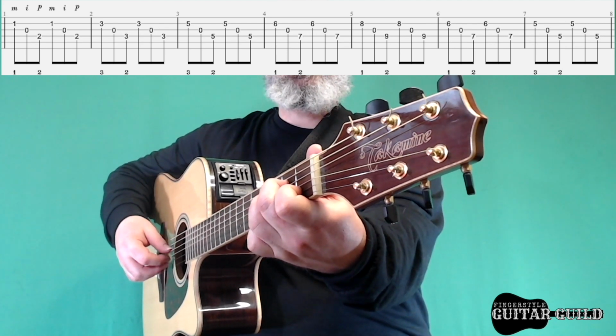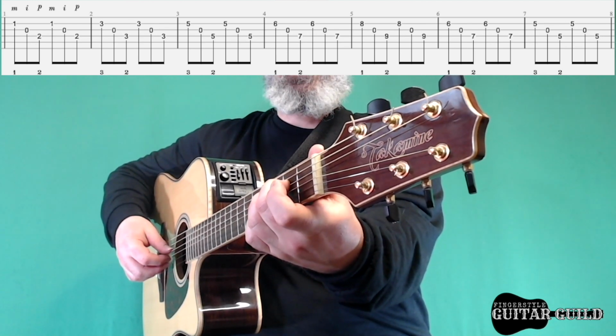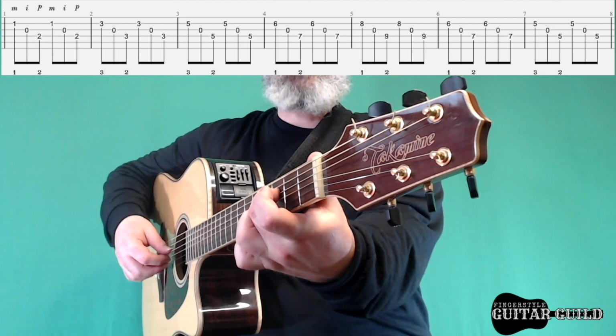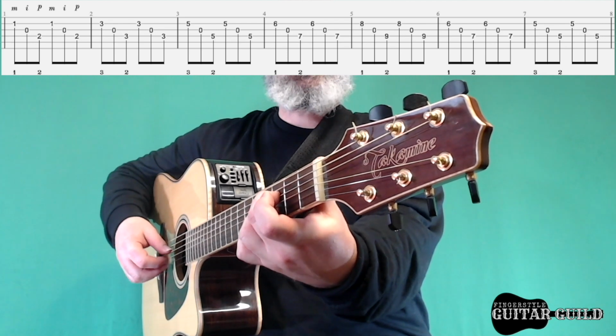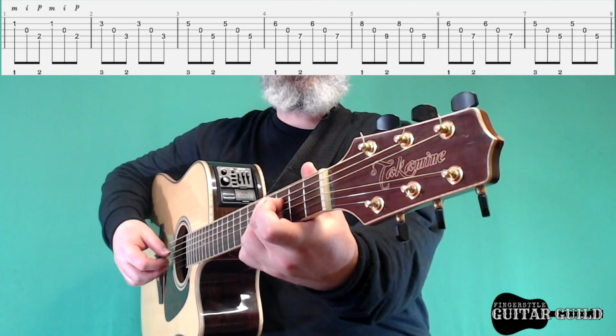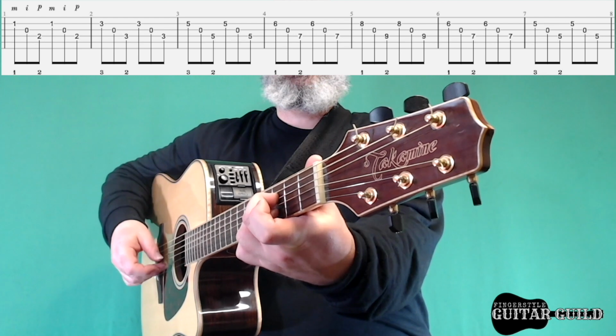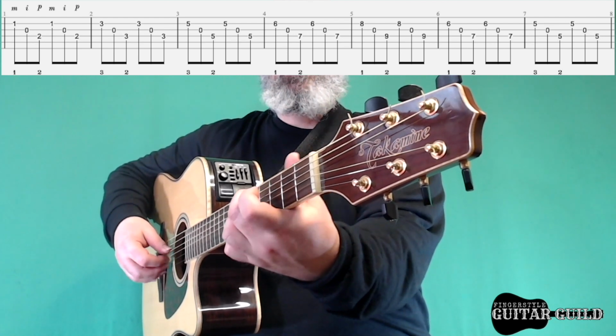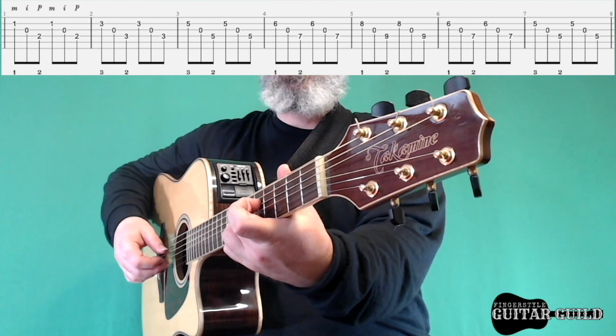Now what I'm going to do is take the middle finger up from the 2nd fret to the 3rd fret on the 3rd string, and then the ring finger's going to grab the 3rd fret on the 2nd string. We're going to do that pattern also twice. Then we're going to take that whole pattern, move it up a whole step to the 5th fret, do it twice.